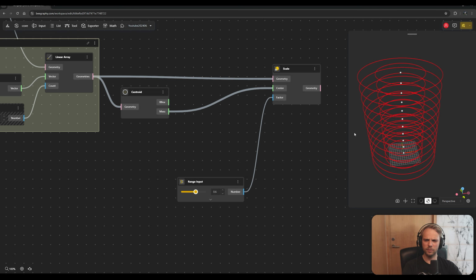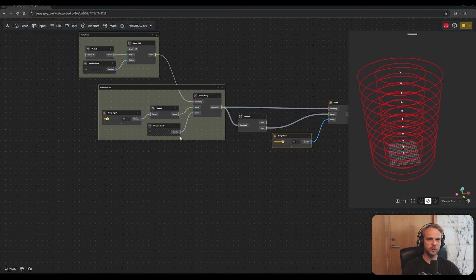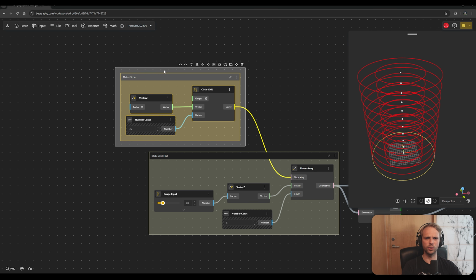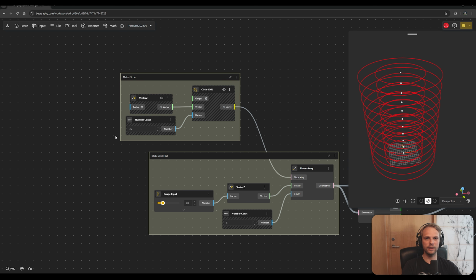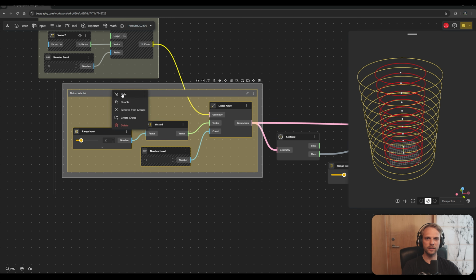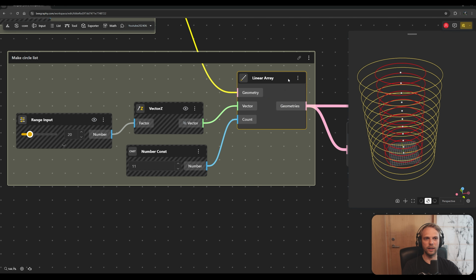At this point, this is becoming a little bit too crowded, a little bit too much. So I'm going to start hiding things. The way you hide things is you select all of them and you click somewhere outside of any of the nodes in the selection. So I click, let's say, here in this part of the window, and I click hide. And then it hides all of the nodes that have been selected. I'll do the same thing with the linear array. Select all of them, right click, hide. See? Now there is this icon here, here, and here that tells me that if you want, you can click on this to unhide it.